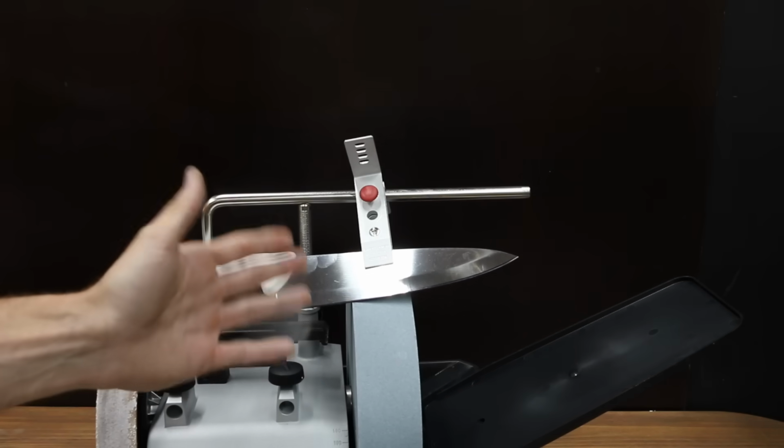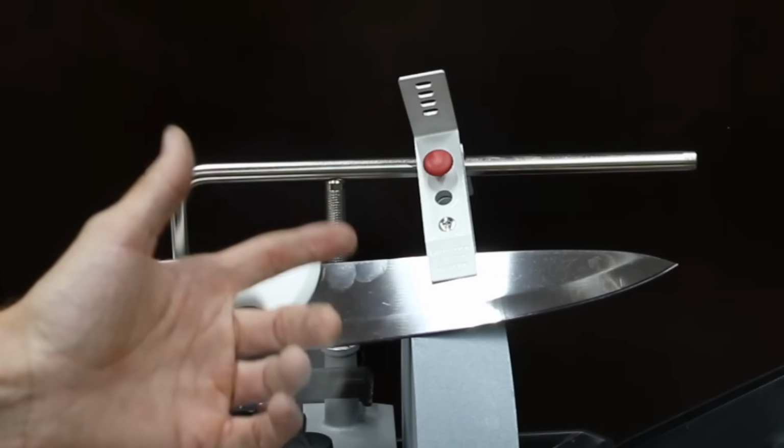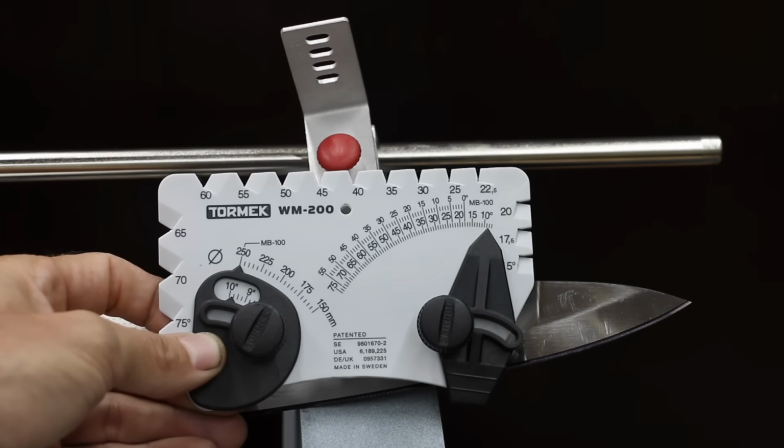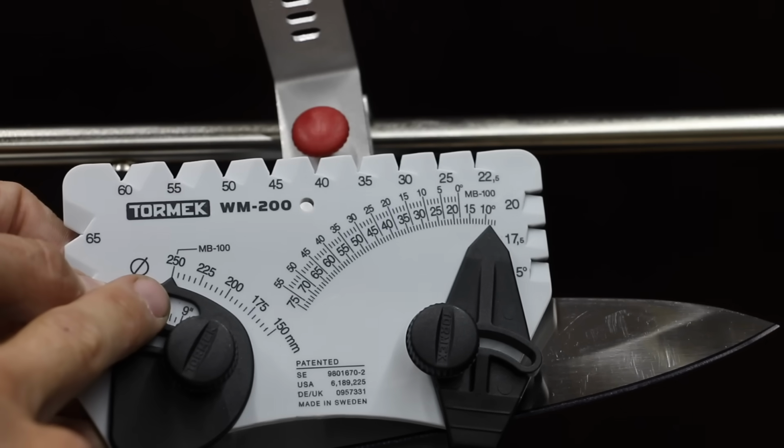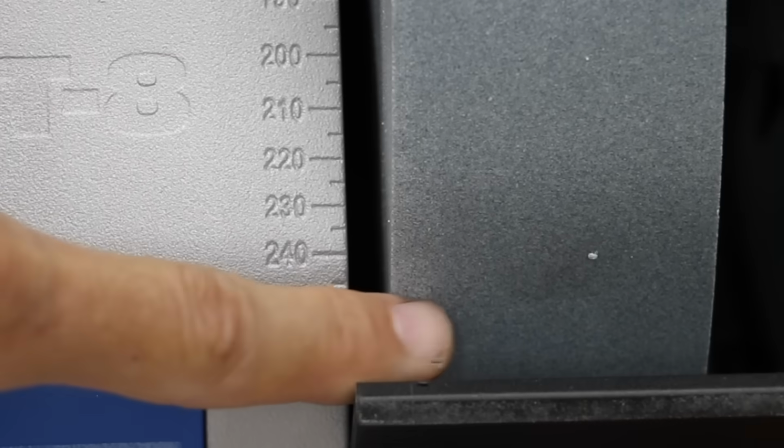Unfortunately, the TORMEK doesn't come with the attachment needed for sharpening a knife. Fortunately, the Lansky seems like it'll work very well with the TORMEK. Let's set the sharpening edge using the Angle Master. The wheel is new, it is at 250 millimeters. The TORMEK has an indicator on the side of the machine which also shows the diameter of the wheel.